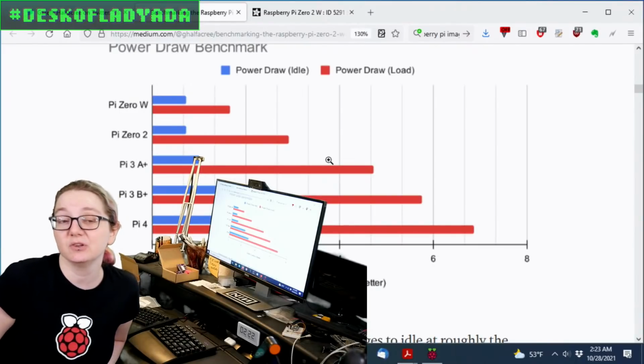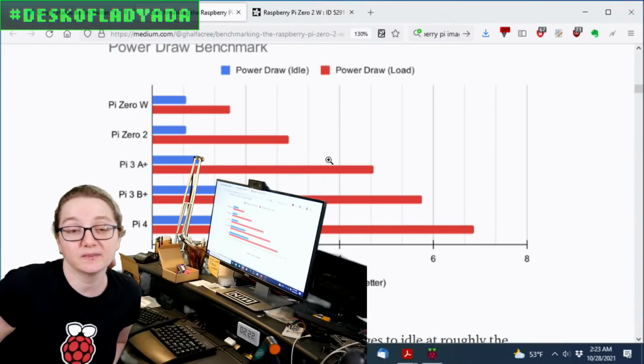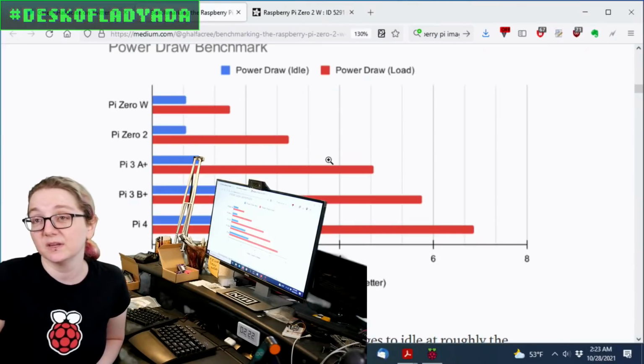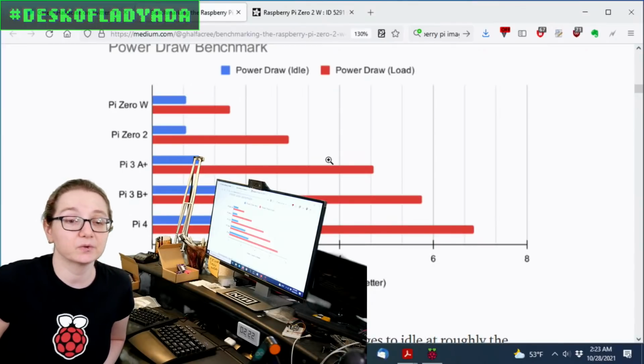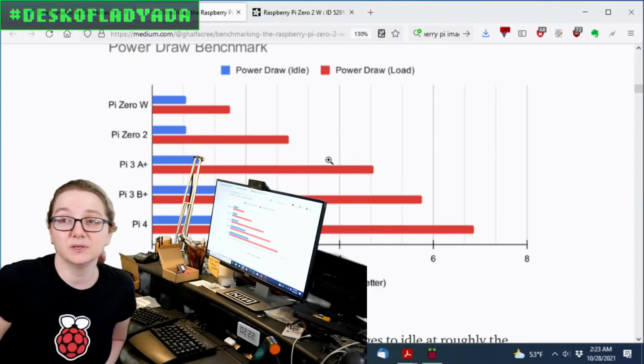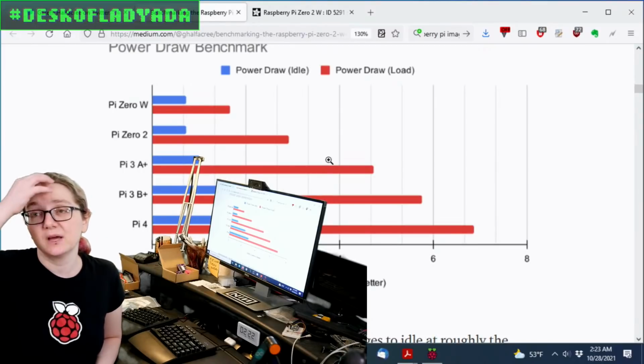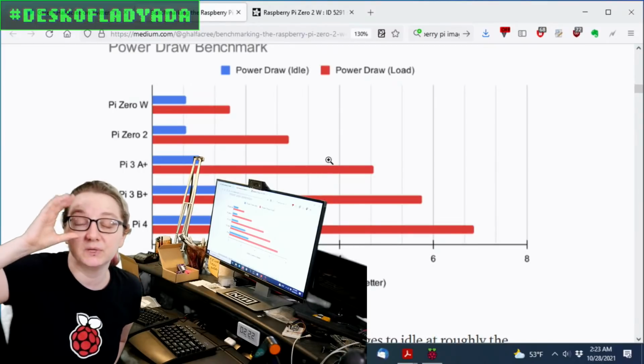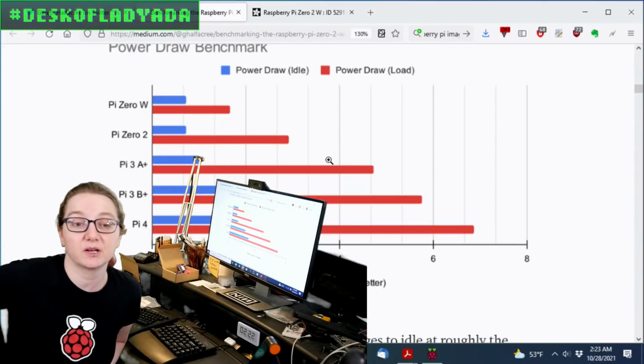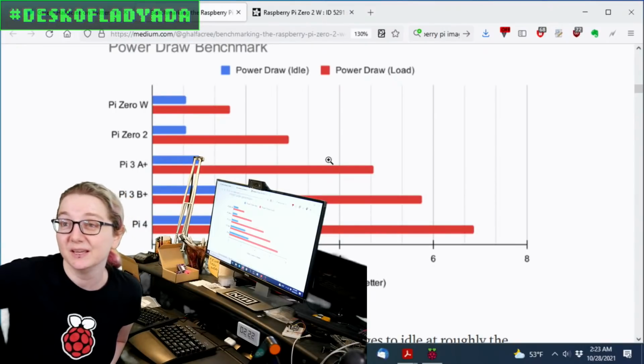It's about twice as much. So 3 watts, and usually you run at about 5 volts. So we're talking 800 milliamps or so. So you can definitely, if you have a couple of small peripherals, run it on a 1 amp, 5 volt power supply.